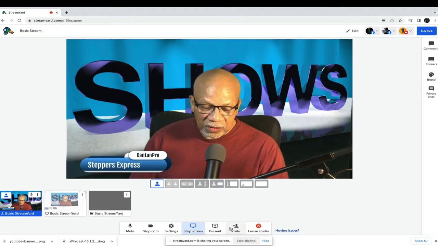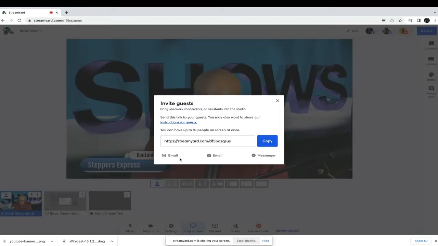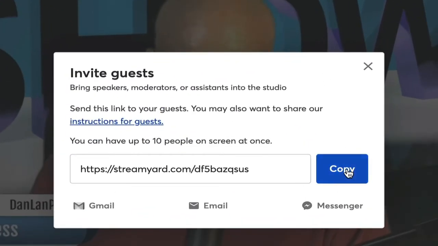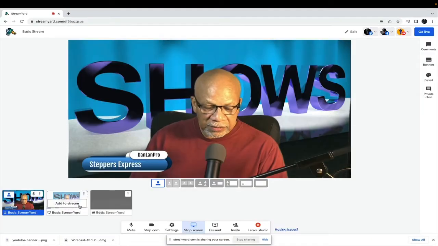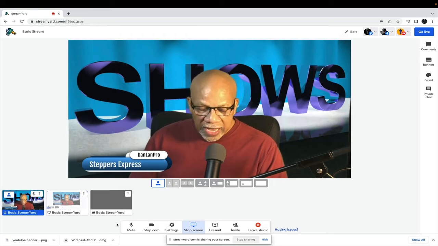Now the last thing down here on the bottom is guests, invite a guest. If you want to invite a guest, you would copy this code and send it to them. They would put it in a browser. When they put it in a browser, they'll be able to put a display name in. They will be able to hit allow camera or allow microphone, and then you will see those guests come up down here in the green room next to your other content in the green room. It'll also allow you, if you click where they had to authenticate, they would have to authenticate, and now they're ready for you to go live when you want to add them to the presentation.